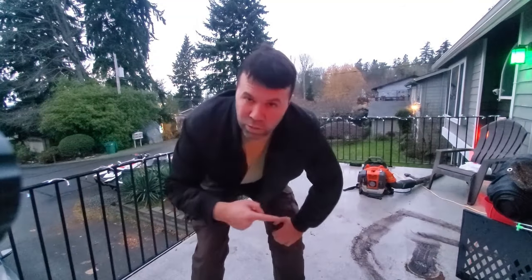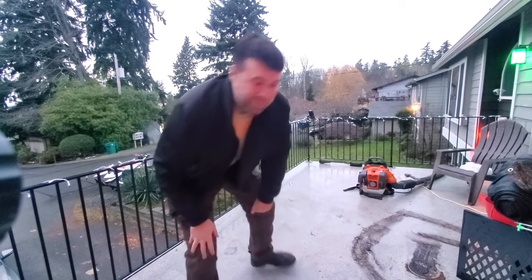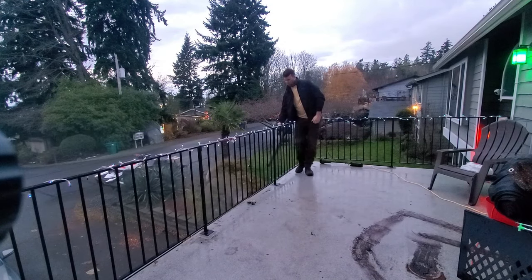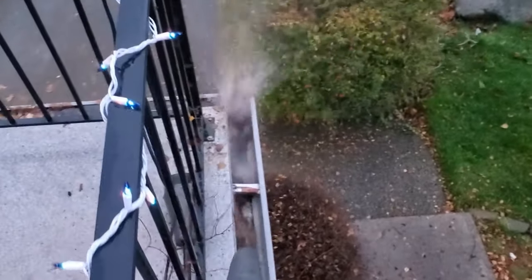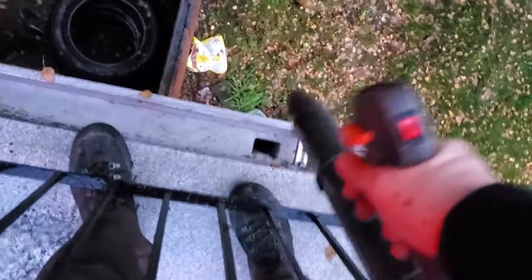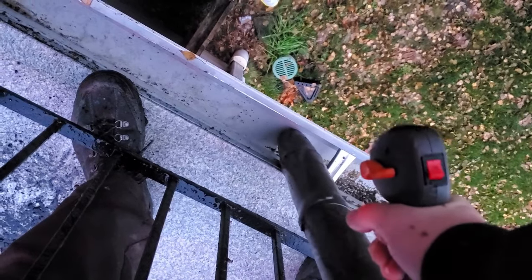The first thing I do is use my leaf blower to clear all the debris out of my gutters and the standing water that's in there. If you don't have a leaf blower, you're gonna have to get on the ladder and use your hands or a little shovel to get that all out. If you have a leaf blower like this, you take it, put it right over your drain there, and just give it full throttle — a lot of the time that can just clear the clog.